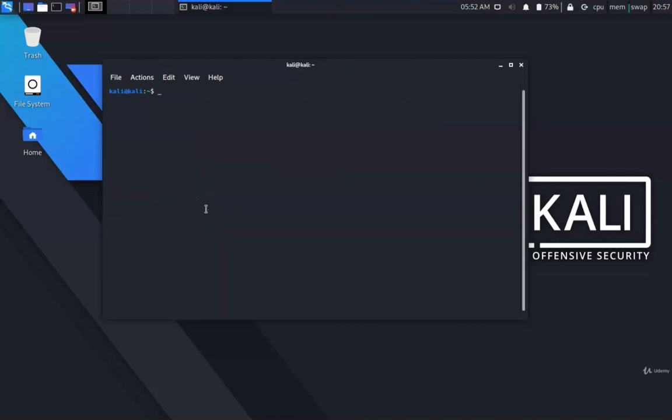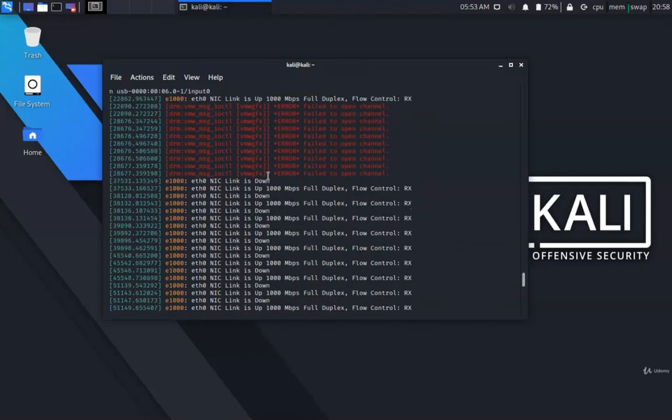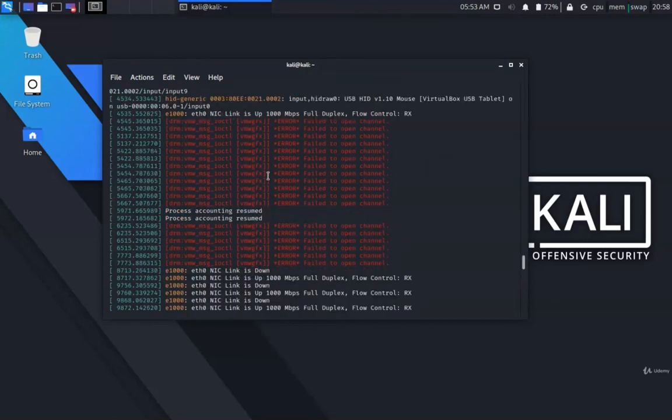Alright, so now let's have a message from the kernel. The Linux kernel prints out all of the information for the device drivers that are associated with your system and on which the Linux operating system, in this case Kali Linux, is running. So that is the command. Sudo is used for the superuser privilege. So sudo, and the command is dmesg. That prints every piece of information related to the device drivers that are associated with your system and Kali Linux. So every piece of information will be related to the device drivers and the Linux kernel.